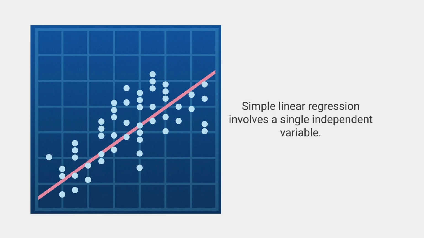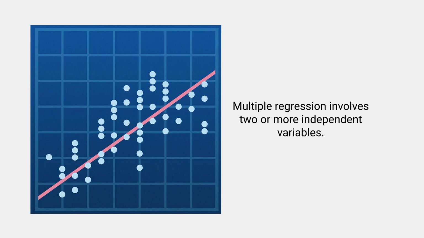So simple regression analysis involves a single independent variable. Multiple regression involves two or more independent variables. This we are going to discuss in a more elaborate manner in a forthcoming session on the types of regression analysis, where part 1 talks about simple linear regression analysis and part 2 talks about multiple regression analysis. This is a very important aspect, because with the help of formulas, certain equations or derivatives, we are going to solve the equations.